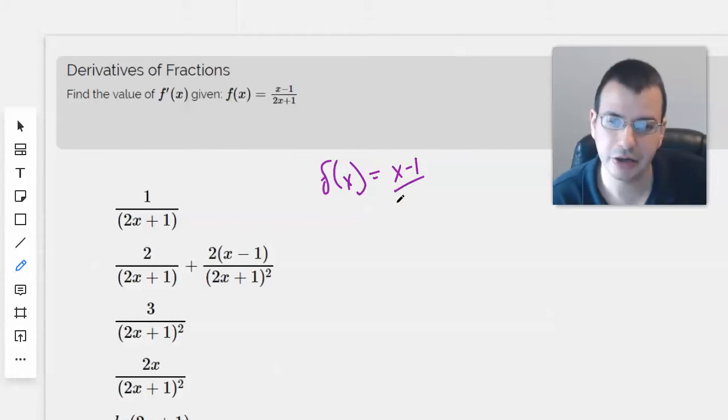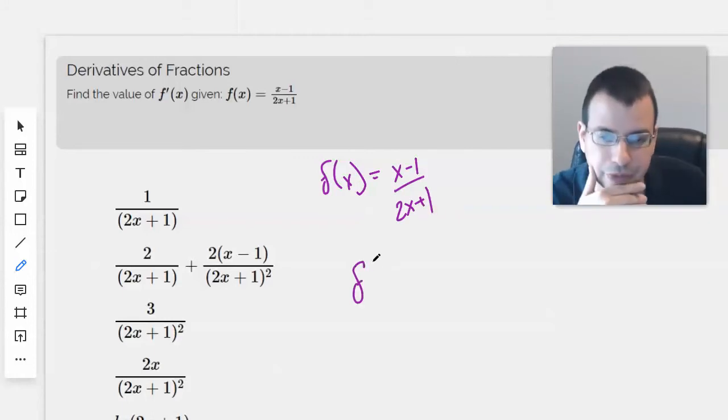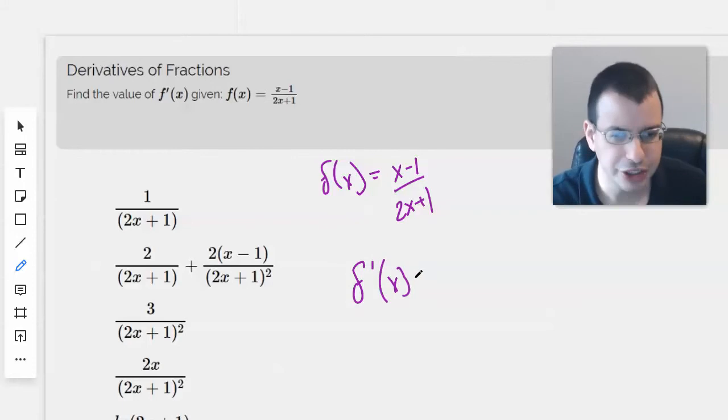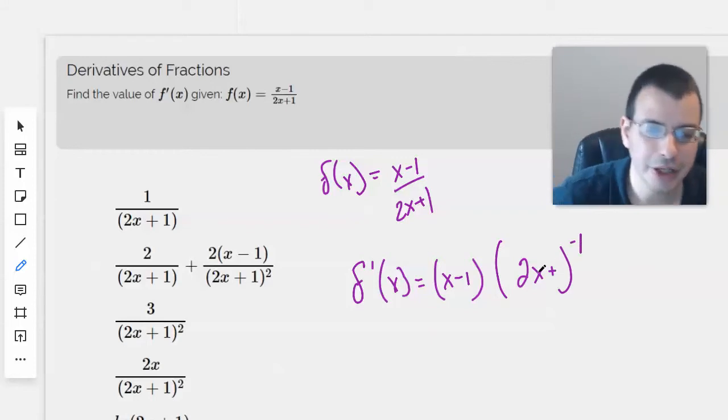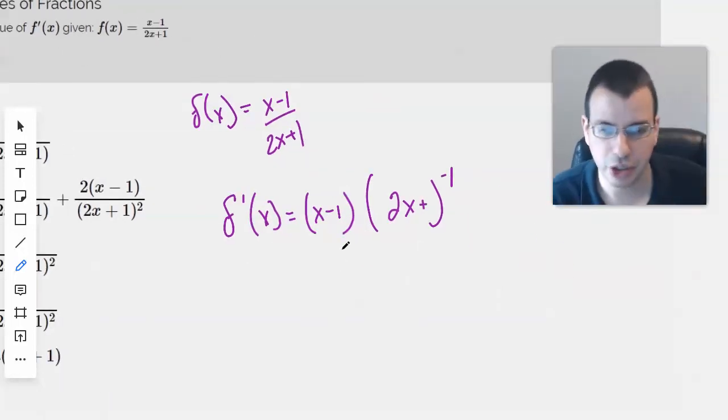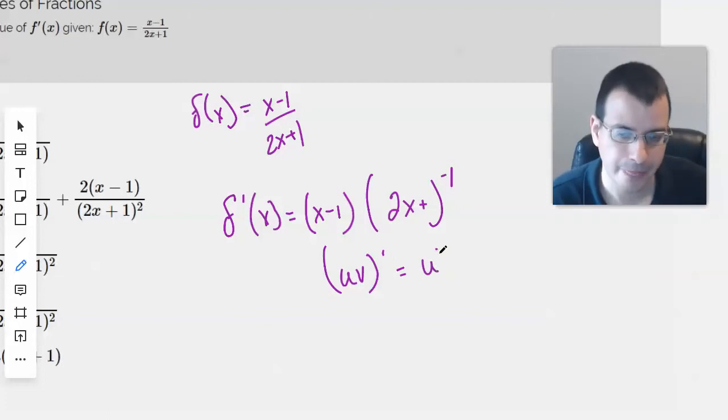So first thought here is product rule. I don't do the quotient rule. I just do the product rule, generally. I'm not even sure if I know the quotient rule. I know there's a square involved, but it's usually easier for me to keep everything straight when I do the product rule instead of quotient rule. If it came down to it, maybe I could just derive the quotient rule and it'd be easier.